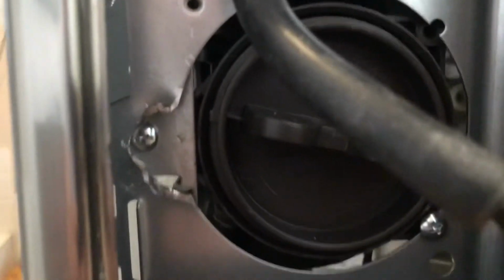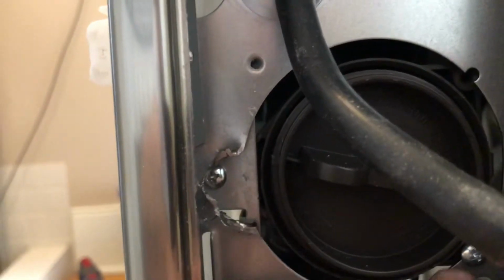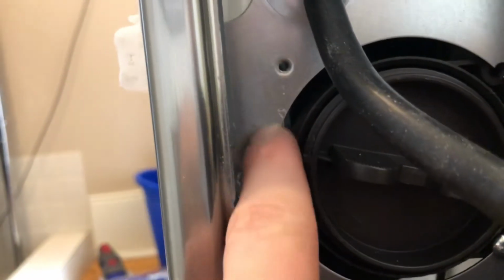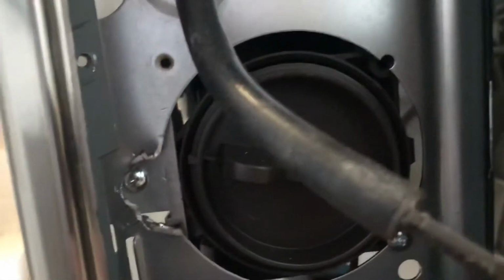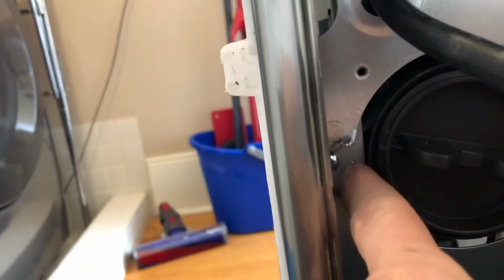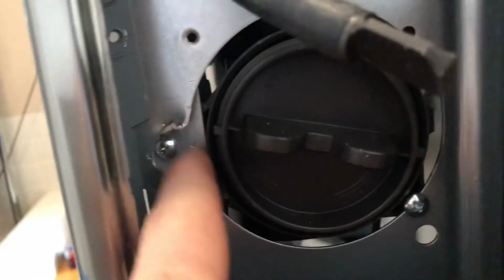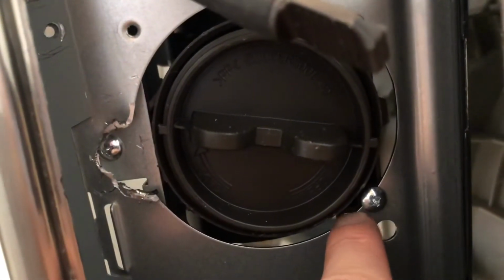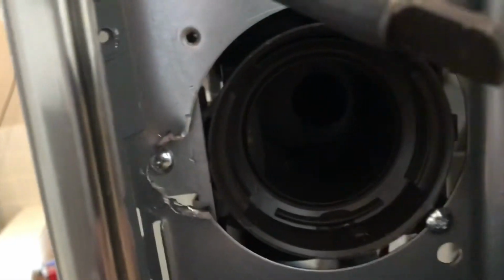This guy right here, that's holding the front of this in, is behind a bunch of sheet metal. So you can take a Dremel tool or your wire cutters and cut it out. You're not going to damage anything because it's just a metal plate behind it. So get that screw out of there. There's a little tiny one up here which is accessible already. Make sure you take out your drain filter, sorry.